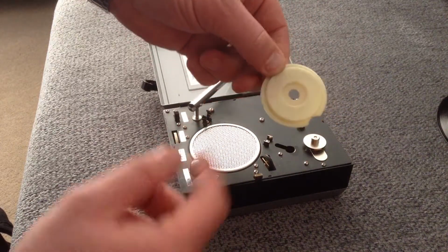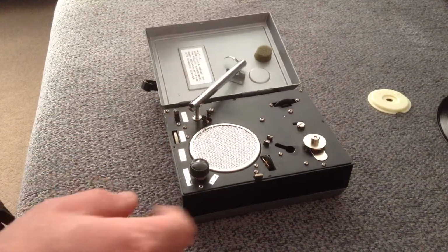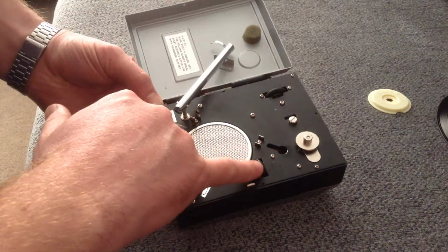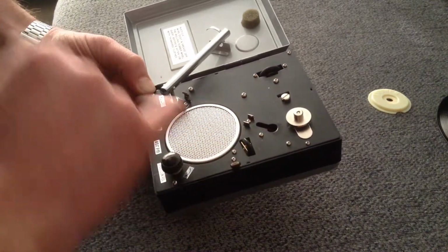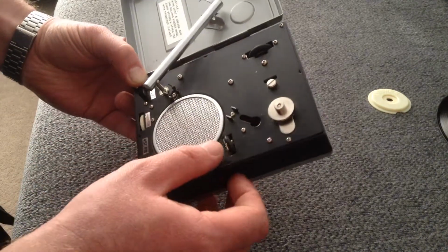I don't know if you can see that. It's got the Answer branding on there. Won't need that. That's the drive wheel, which is the main drive. Then you've also got a supporting wheel, which just supports the record. Unlike the Commodore, they omitted that, obviously for price reasons, probably.